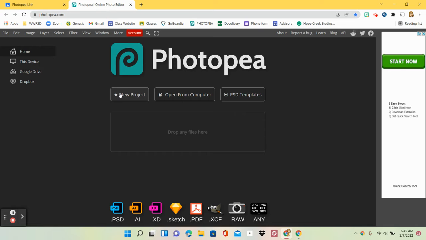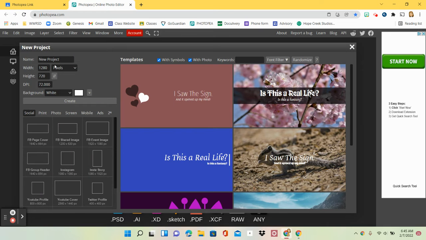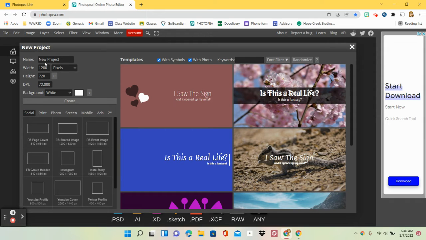So I'm going to click New Project, and then it comes up to this screen. So there's lots of stuff going on here. We don't have to worry about any of this. All you have to worry about is this little tiny section at the top left corner. So you are going to name this project Practice, and then you're going to put your name. Do not write your name, just write your actual name. Right? Okay. We're going to change where it says pixels here.